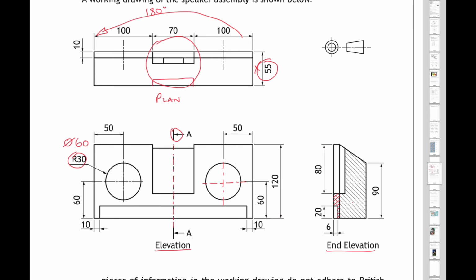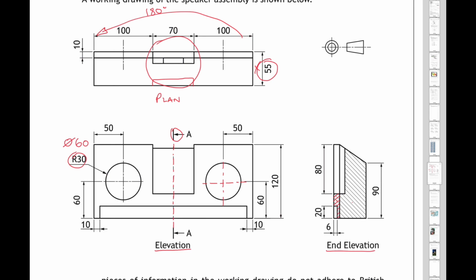It's really important that you're aware of these sorts of questions because they're good practice to make sure that you understand what correct British Standards conventions look like, so that you can apply them in your own drawings. A lot of the mistakes we see on this drawing are ones that pupils commonly make when they're doing their own orthographic work.